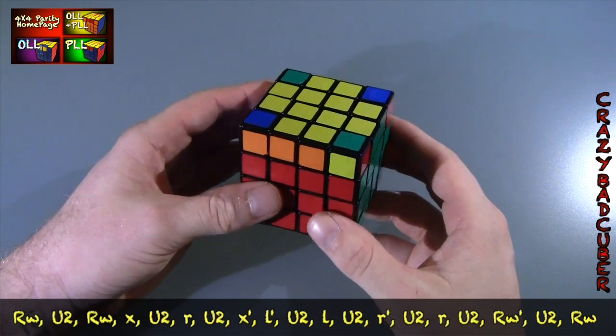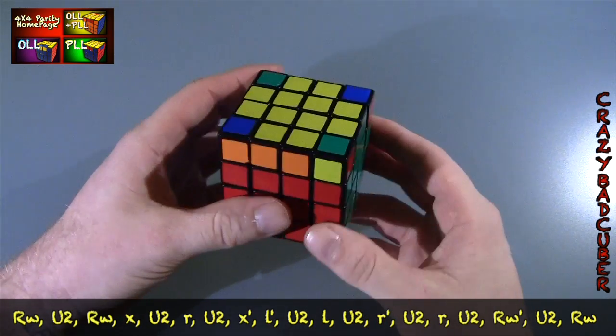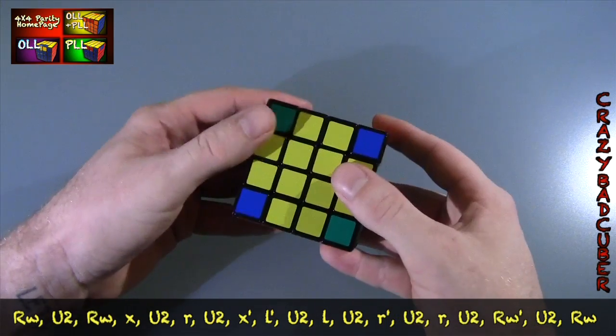So it's pretty simple, just one algorithm on this, and it does flow pretty nicely. I'm not super fast at it yet, but I'm sure that I will.